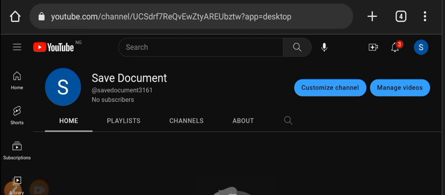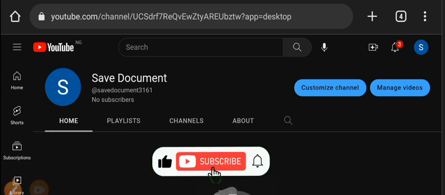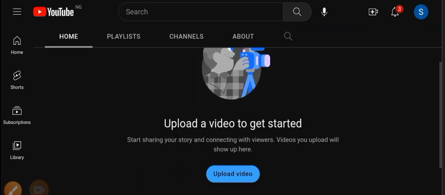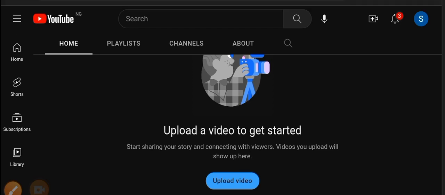You can see the difference between this desktop mode and the other ones, at the corner. There is a big difference. You see the difference between the two. The other one said that I create video, but here it is showing upload video to get started. Upload video, you see the details here. And in the mobile mode, you are not seeing all these things at this corner. You only see it at the bottom.